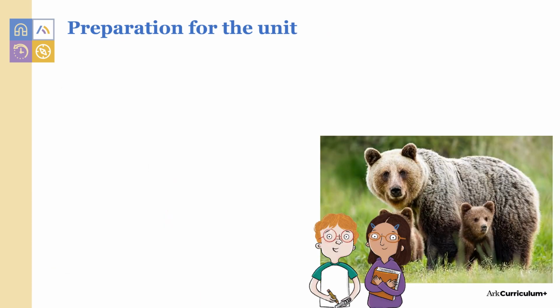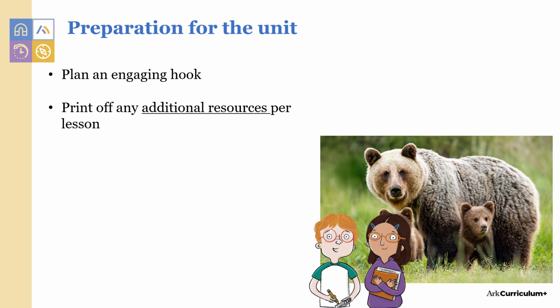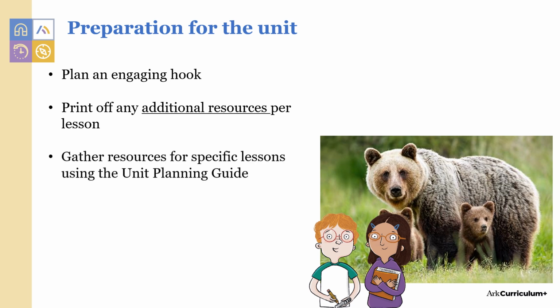Besides reading through the unit resources before you begin teaching, for every unit there are elements that will need to be planned in advance for the class teacher. You could plan an engaging hook, look at a model, create some art, or watch a video to get pupils excited for the learning to come. You'll need to print off any additional resources. Not every lesson will have these, so make sure you check before you teach. And you may need to gather resources for specific lessons, such as lessons and investigations, and check for this using the unit planning guide.